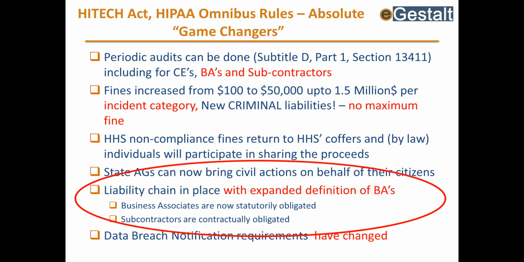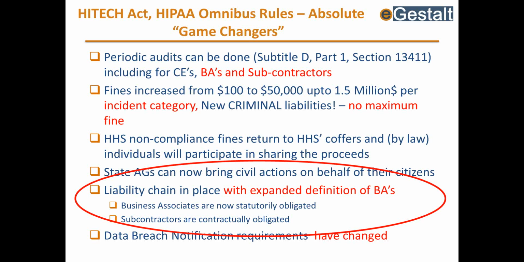And HIPAA Omnibus has clarified that by default, the breach notification reporting needs to take place unless there is some security risk analysis done by the covered entity to prove to the government that the breach did not happen, which is a pretty lengthy process. So by default, report it and then figure out whether you are safe by not having breached. So the fundamental changes that you see here essentially put a lot of liability and put fines and potential criminal prosecution in place for entities, whether it's covered entity, business associates, and subcontractors, to implement HIPAA HITECH.